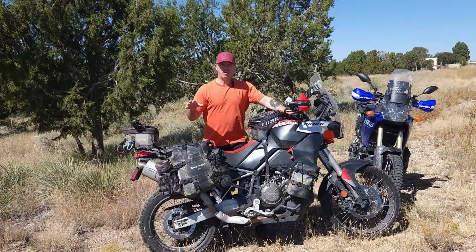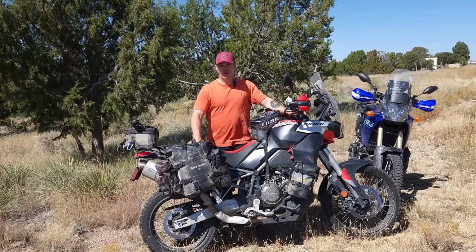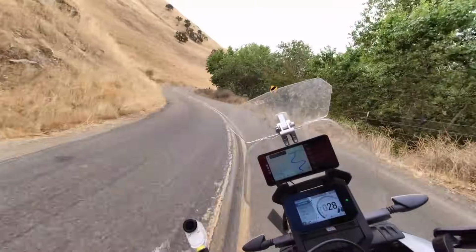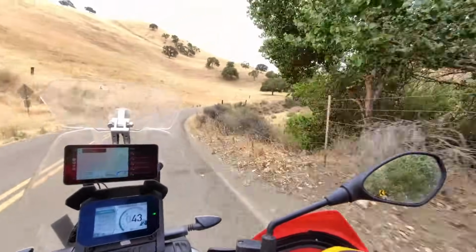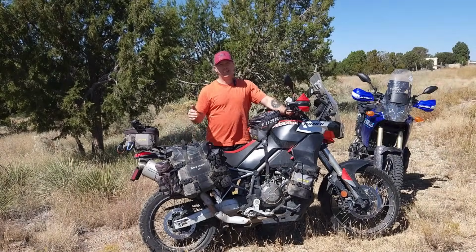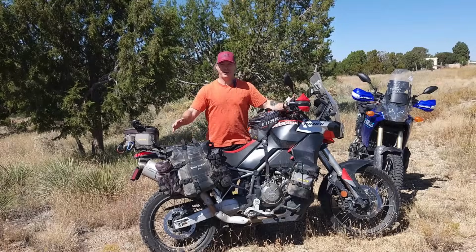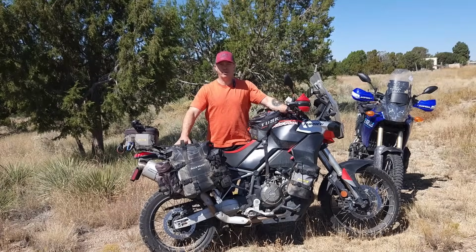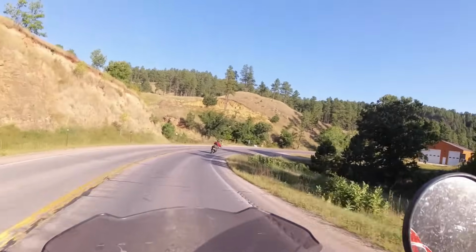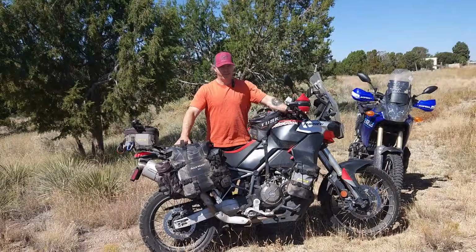Now, I will say if you have it set so that you get full throttle at your wrist and full power delivery, this bike has an incredible kick around 5,500 to 6,000 RPM. It feels a little bit like a power band. So once it gets to that point, the bike kind of feels like it wants to jump out from underneath you and get going, which I find to be extremely fun, especially if you're doing a lot of riding through canyons and twisties, or if you really need to pass somebody. It has a pretty good kick there, which makes this engine very lively and fun.